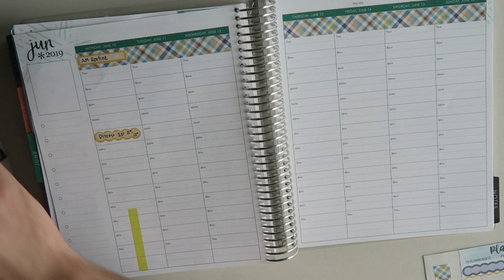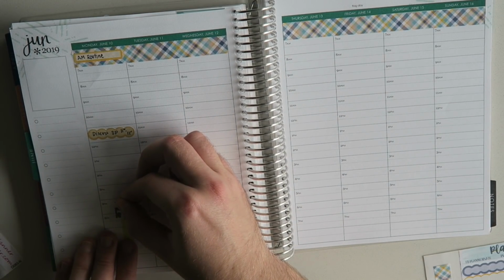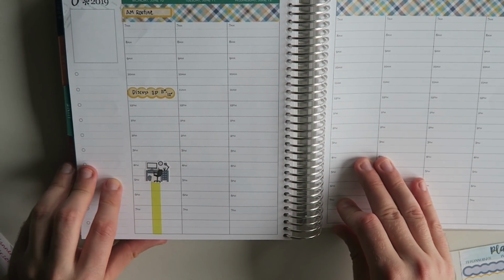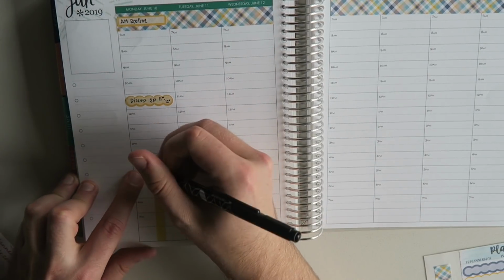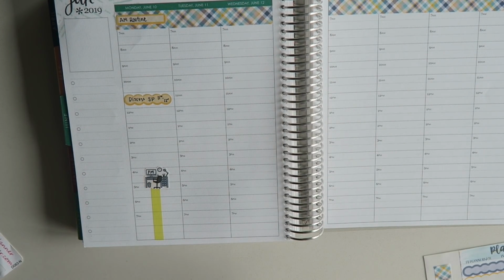And we have a lot of fun stuff going on with that work. Really, really cool stuff. And what I love about this sticker is it's got the little desk and the Mac, and so I'm just gonna write PM. Really, really cute. And so I'll be able to mark that off the rest of the week. I love how that looks.